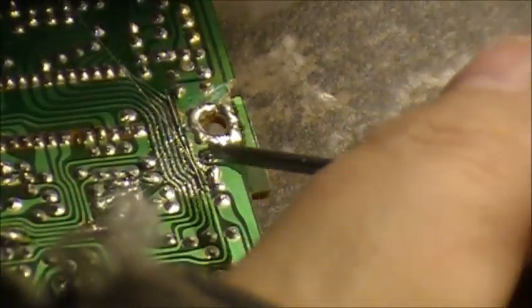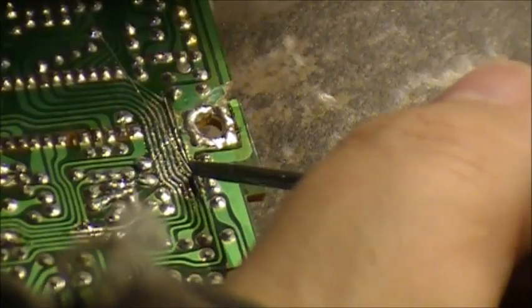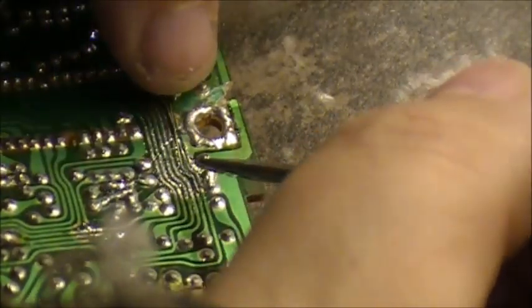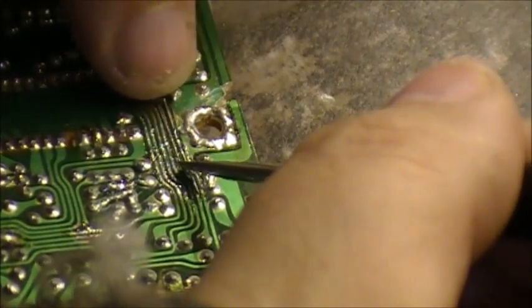Take your flathead screwdriver. Bend the wire to the shape of the original trace. Just like that.